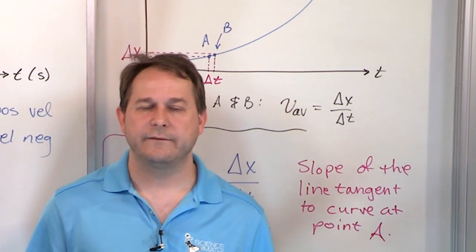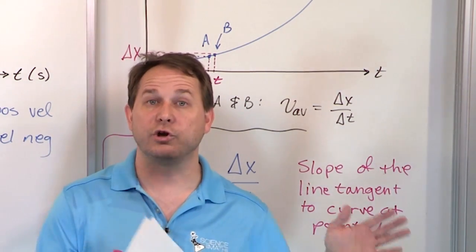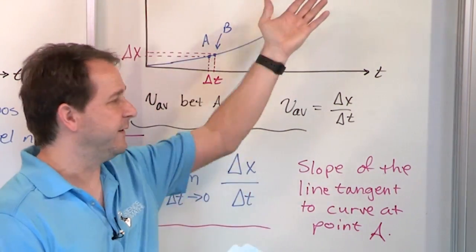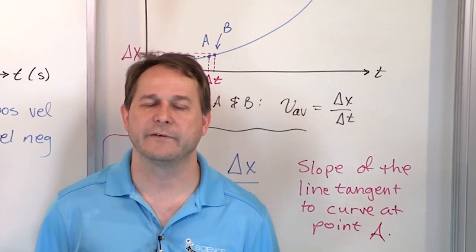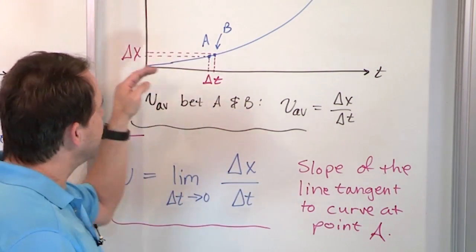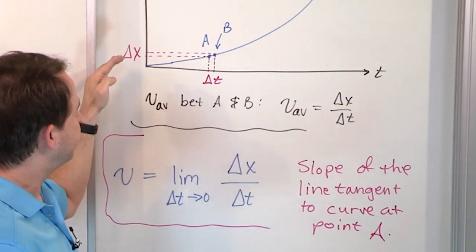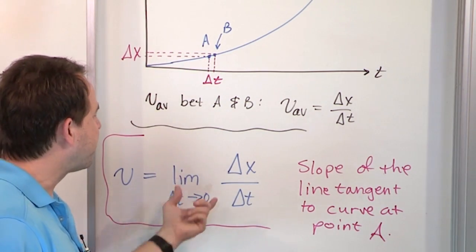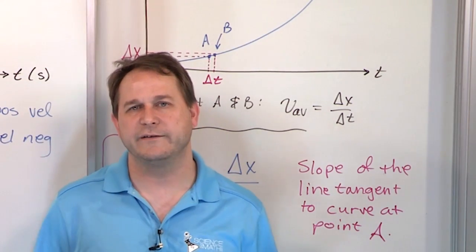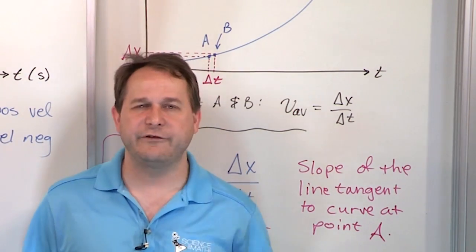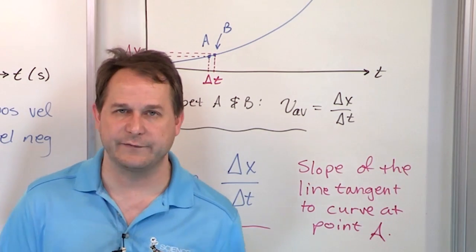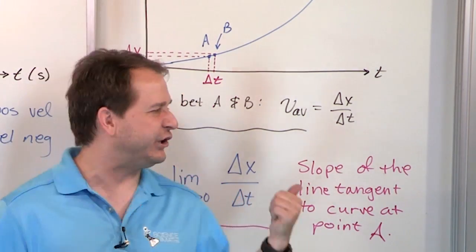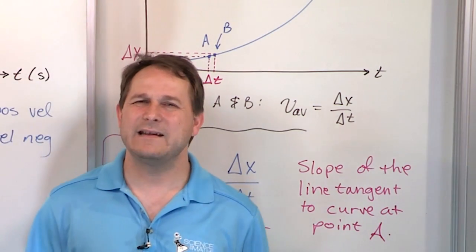So all that happens when you go through Calculus 1 is you learn all of this stuff, and then you learn about how to actually crank through the math and do all of this stuff for lots and lots of different kinds of problems. In physics, all I want you to know is that when you plot a position-time curve, the velocity at a point is basically going to be equal to the limiting process of the slope of the line between 2 points on the curve. All right? And it's mostly just for you to understand that's what instantaneous velocity is, and that's how it compares to average velocity. We'll have some problems that actually use this definition, but not really, honestly.